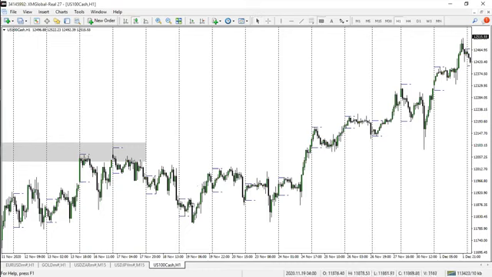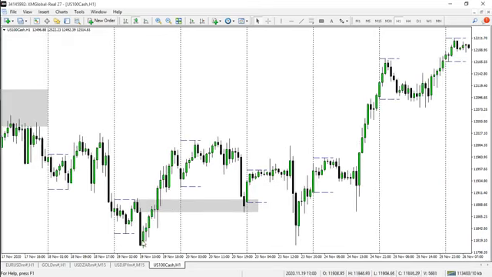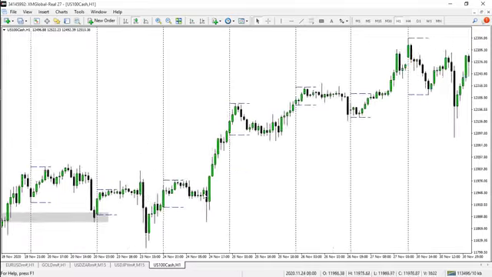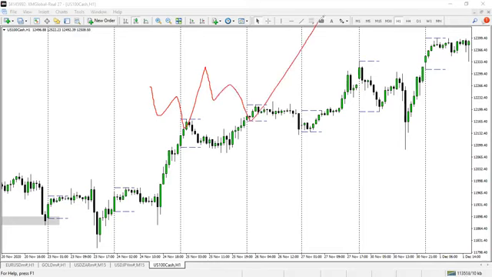Okay. This is the last one. This is another breaker here. This was like a textbook breaker. Lower low, lower high, BMS, order block, violated, return to breaker. And then later on, they came down to the order block down here. So it's also possible that they will first return to breaker, then later return to order block.